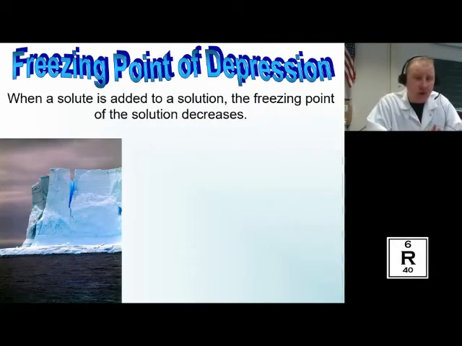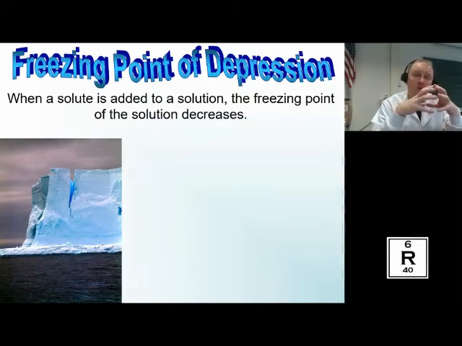Adding a solute also does the same thing when we talk about freezing. When something's freezing, if you add a solute to a solution, it has to be colder than 0 degrees Celsius, because we know water normally freezes at 0 degrees Celsius. It has to get colder than 0 degrees Celsius before it can actually freeze. This is called freezing point depression.